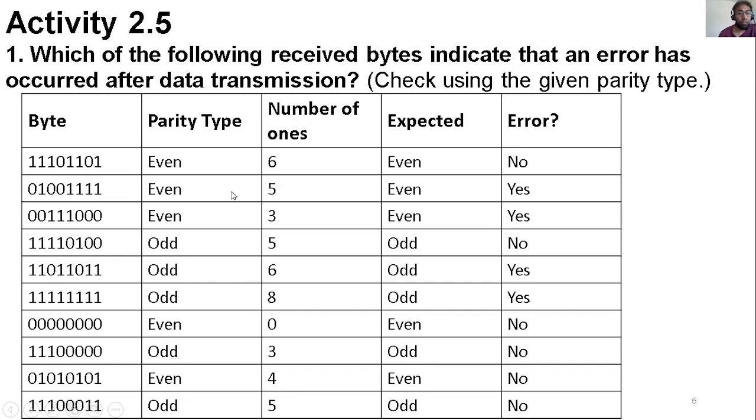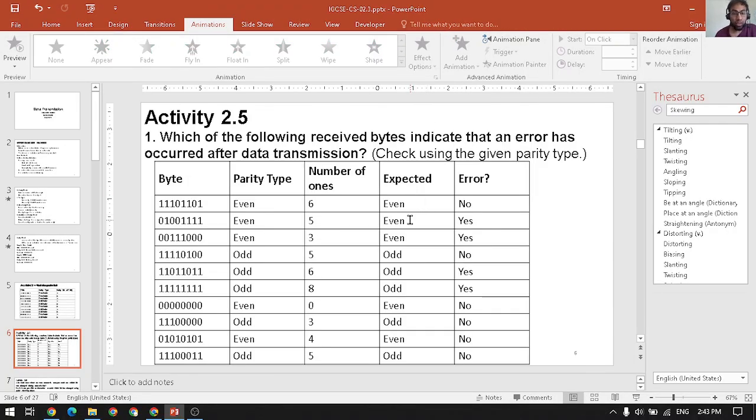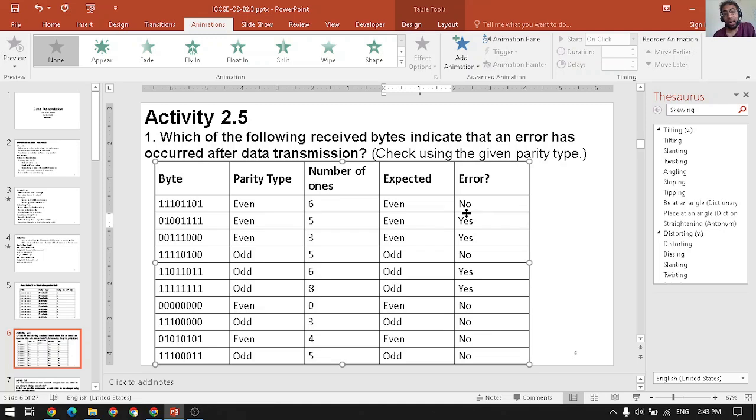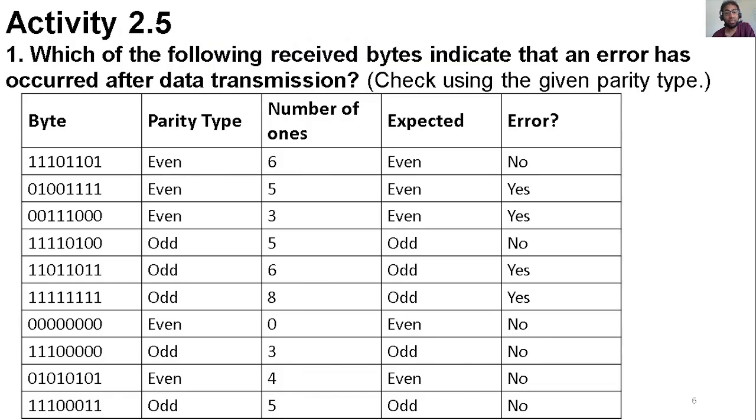The number of ones is 5, the parity type is even, so the parity agreed between them is even, and the expected answer was even, but the number of ones given is 5. So the expected result is even, but the number of ones is 5, that is odd.